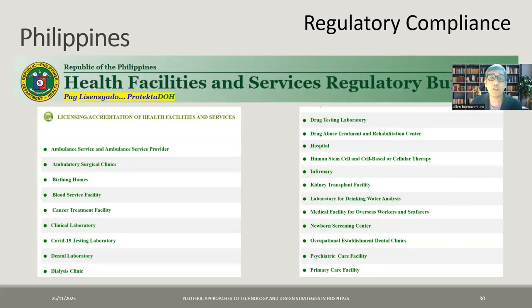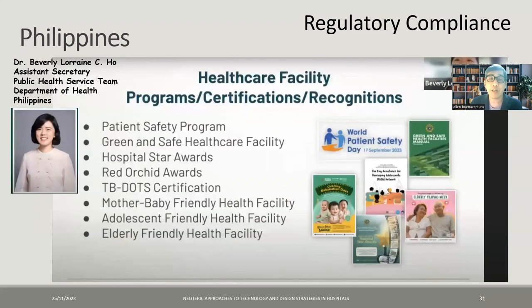The Health Facility Service Regulatory Bureau of the Department of Health Philippines provides licensing and accreditation for health facilities and services. This includes hospitals, laboratories, psychiatric care facilities, and other health-related treatment and diagnostic facilities. The health facility related standards in the Philippines will be harmonized, and compliance certification and the health safe seal of healthy health facilities will be issued by the Department of Health Philippines. There will be incentives to hospitals that can meet the standards.